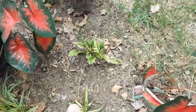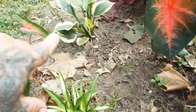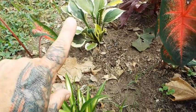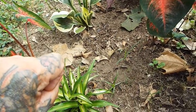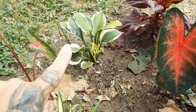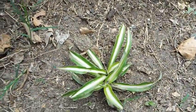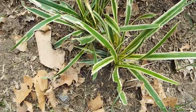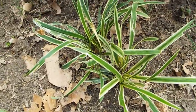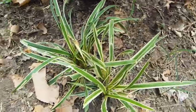I got hosta here. I'm not sure. It's an unnamed hosta. Over here I have, what's the name of it now? I can't think of it. Minuteman hosta right there. This is a spider plant. Another spider plant. This is liriope, I think you call it. I call it monkey grass, but it's variegated liriope, I think is how you say that.